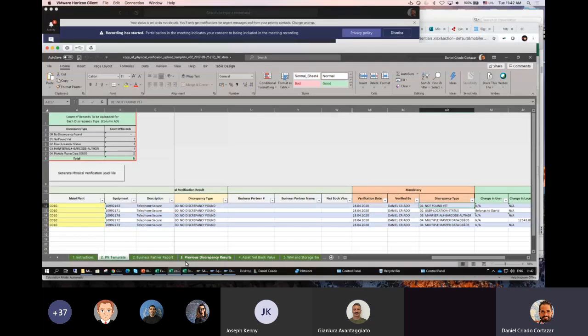Yeah, I totally agree with that. And sorry to interrupt, Gianluca, but it's as easy as this. This is a drop down. I want to just put user location status, and I put here not found yet without even noticing, right? Or I just scroll and copy without even realizing this discrepancy type, and then I upload into the system, and boom, all of a sudden I have a change in user status, and I don't even know why. So yes, I think it's a very, very good point, the one that you brought up. Over to you.